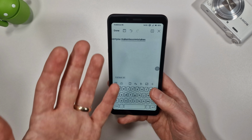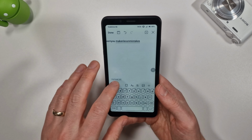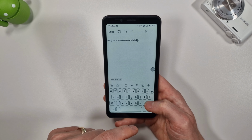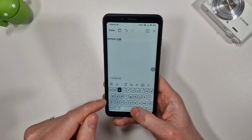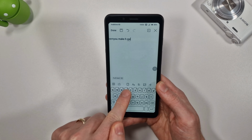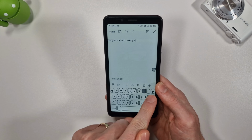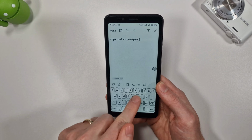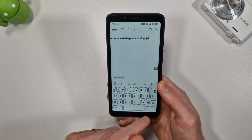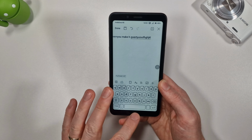But of course, you can install other keyboards. This is just the standard Gboard keyboard. I actually normally use SwiftKey myself, so maybe it's just the keyboard itself. But you can see here, when you type something, you are getting a slight bit of lag. Even though it does register okay, you're getting that bit of lag for the display updating, for it to then display that the key has been pressed. But yeah, hopefully that makes sense.